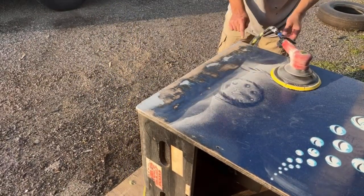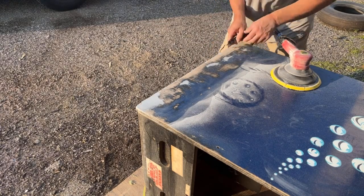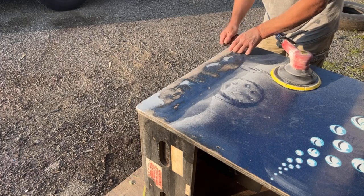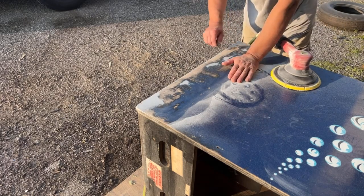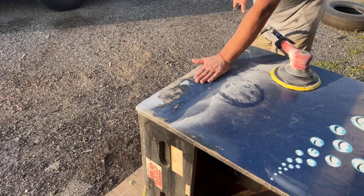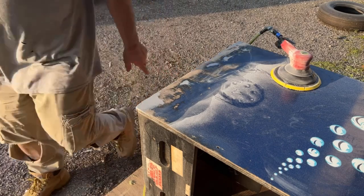Spot right here that's delaminated. I'm gonna cut it back with my knife, get rid of that, so that when I Bondo it, it doesn't pop through in the future. Rest of it all looks good. I nearly sanded almost all of it off. I gotta get this spot down here real quick, which I'll do off camera.